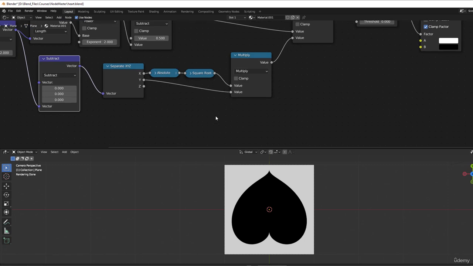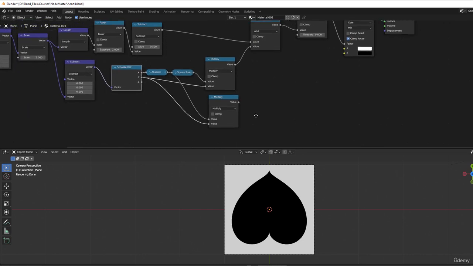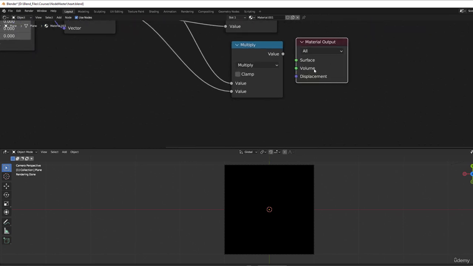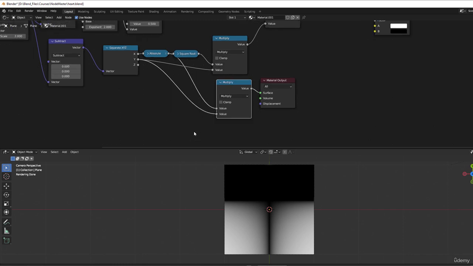The only thing we have now left is to make the stem here, and I think we can use almost the same as we did here. So if we just copy what we have, the multiply here, and we can use the absolute, and we can use the y here, and I will take the material output, just put it down here so we can see what we are doing. So this is what we had from the beginning, and I think we can change a little bit on that by just adding some add here and do some less than or greater than. So we just put in a less than so we can see the shape first.